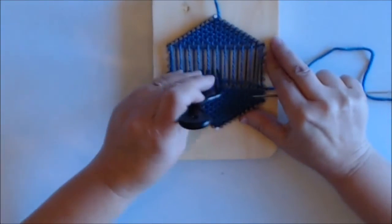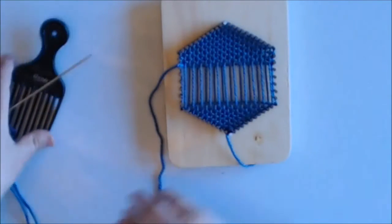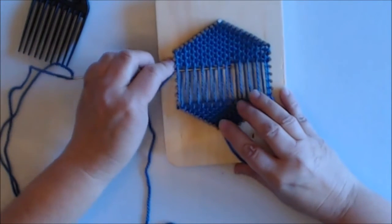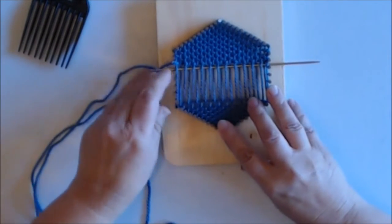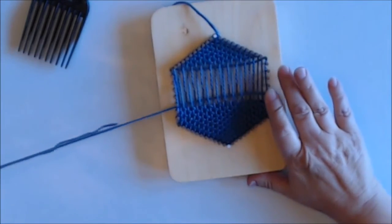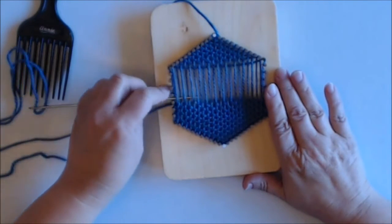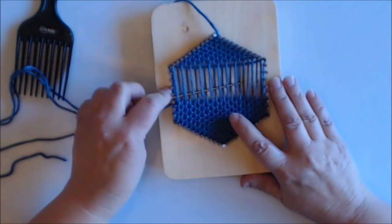Now, there are several traditional hexagon looms available. One very well-known one is the Lily hexagon loom. It's much bigger than what we have here with the turtle loom. The difference is that the nails on the Lily loom are spaced evenly. You probably have noticed that we have more nails at the top and the bottom than we have on the sides.